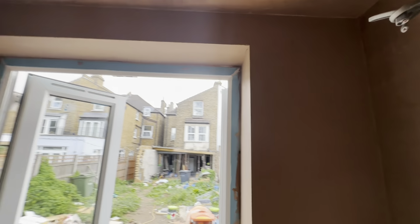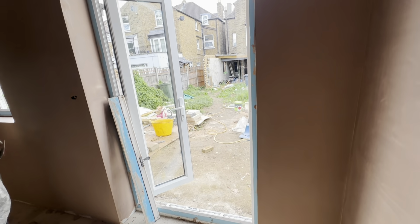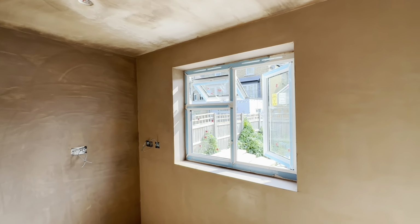So that took the bag, yeah? That bag did the two coats. Nice. The guys are finished. Wall is looking good.